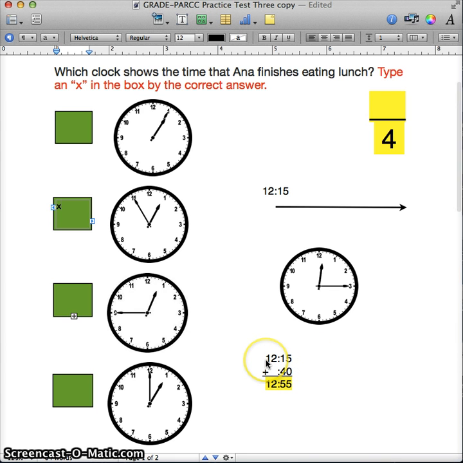If you look, you notice that she started at 12:15 and she added 40 minutes. So some kids made an addition problem out of this, and this time this works because look, 5 plus 0 is 5, 1 plus 4 is 5, that's 55 minutes. So we haven't gone up over 60 minutes and into another hour yet, so it works. And then they brought their colon down and they're 12, and they saw, okay, it's going to be 12:55 in 40 minutes, and sure enough, this one shows 12:55. So however you solved it, the correct answer is B. If you got a point, put yourself a point right here.